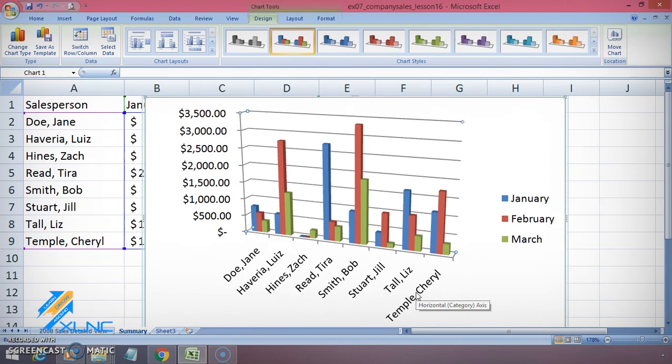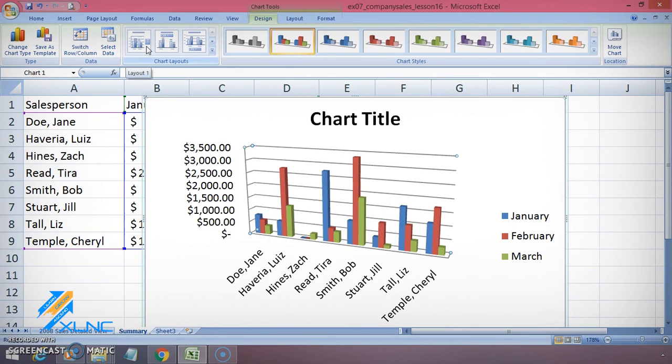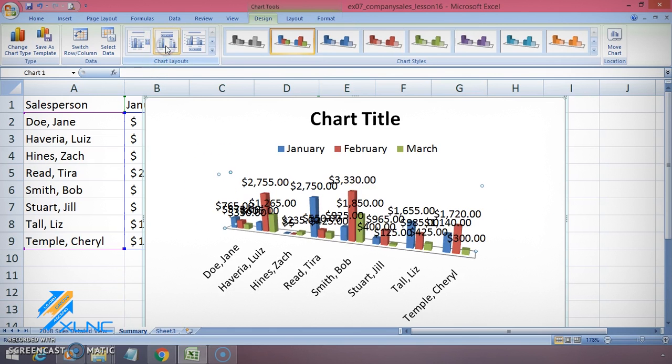Excel gives us the ability to change the chart layout and the chart titles and text to describe our axes. On the Design tab, you will find the Layouts group. Let's try some of these. You can click the More arrow button to view all of your layout options and just left-click an option to select it. This one looks good. It lets me add a chart title. But if it's not what you want, just choose another one.